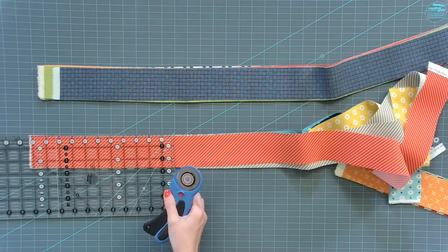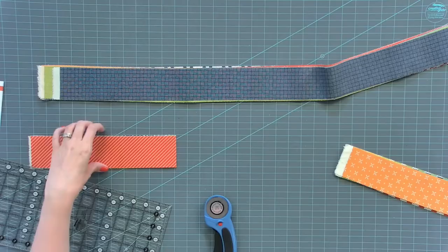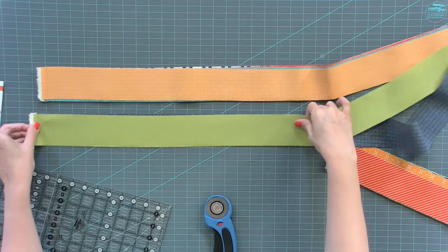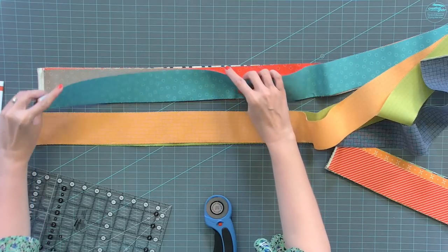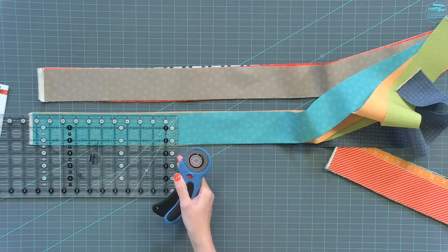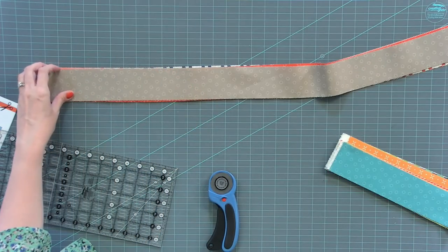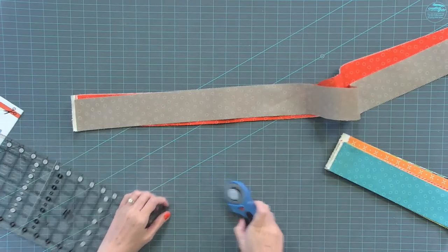Okay. And I'm kind of considering the salvage when I do this. And I'm just kind of keeping these. But I don't want to cut the entire quilt, because that would be too much for this live stream, but also, what if I want to change things a little bit? And of course, ask me any questions as we go, but I do always kind of change my patterns a little bit.